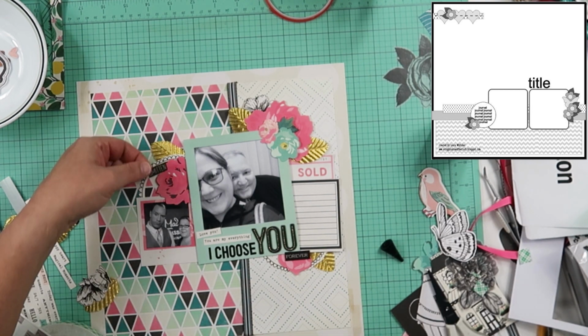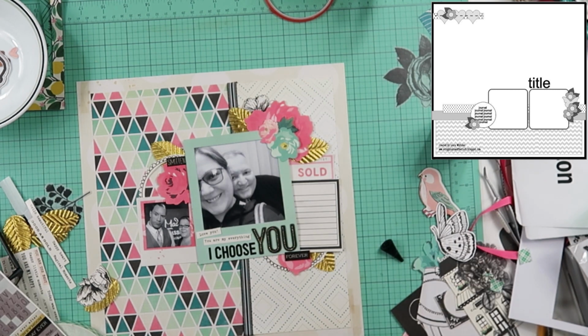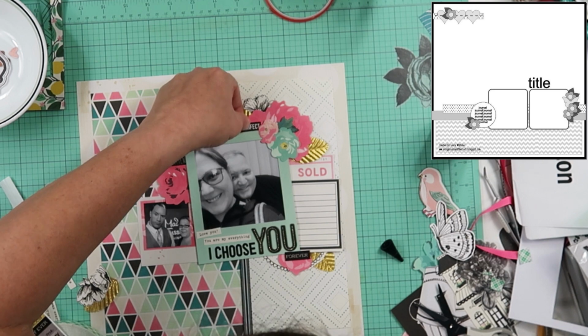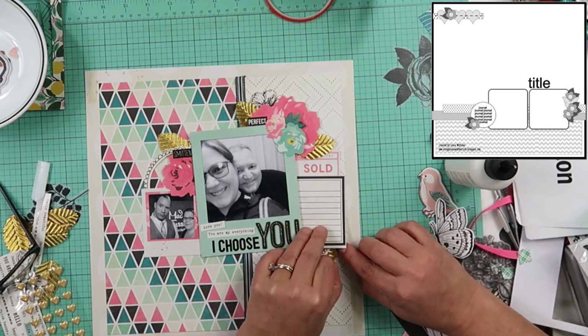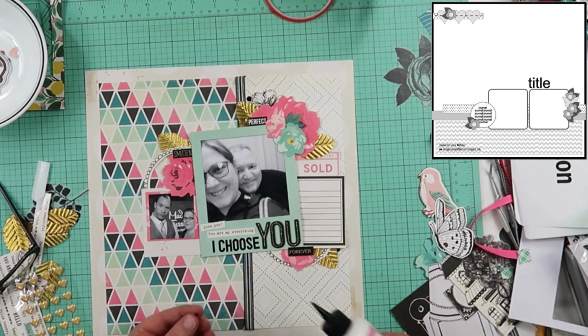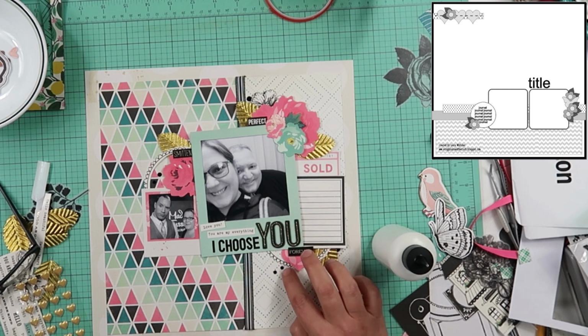That's one of the first things I purchased when I started out with planners, then went to Project Life, and then went to scrapbooking. Now I'm just stuck on scrapbooking, and I don't do much of the other bits. I do Project Life usually the first 2 or 3 months of the year, and then I lose interest, or I'm having too much fun doing 12 by 12s. I don't have time for that. Right? So that's how that's been working lately. But anyways, I got these right when I first started scrapbooking because Jim and I got married in 2015. Even though we've been together for 827 years, we waited quite a long time before we got married. Like 10 years before we got married.